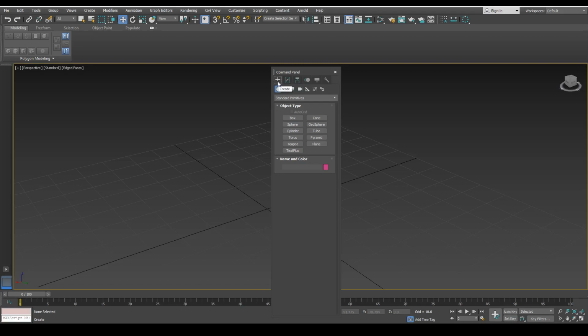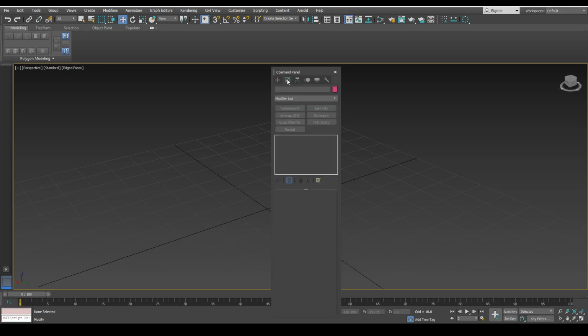So the command panel is super confusing to new people. So you have 6 tabs up here, and then you have these sub tabs, and you have this drop down menu, and then you have whatever is in that menu. So don't let that worry you. The main thing that you need to keep an eye on is that right now I'm in the Create tab. It's this plus sign. The main ones you're going to hang out in are Create and Modify.